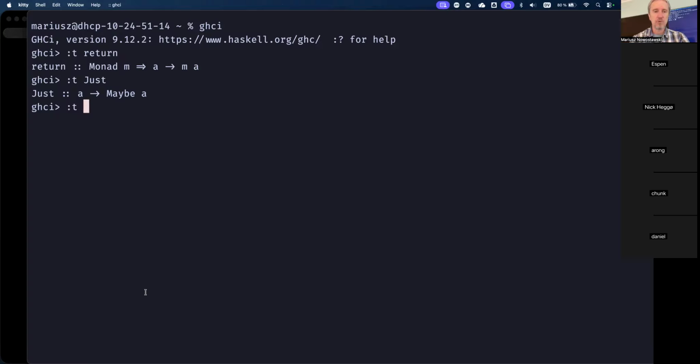So if we ask for pure, we'll see the same as return: it takes a normal value and produces a value in the context, but the context has to be an applicative functor, F. So it has a constraint. Usually when you have generic programming, you have some way of expressing what the constraint on the type is. We will have generic programming in Rust as well. And we do have it a lot in Haskell. We're using it almost all the time. And as I said, you can use it in Golang and in C++.